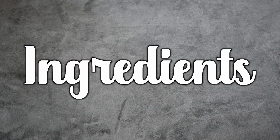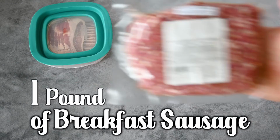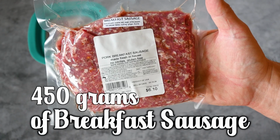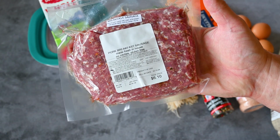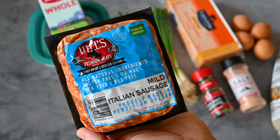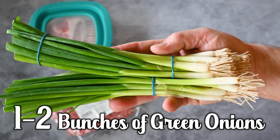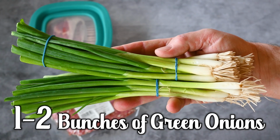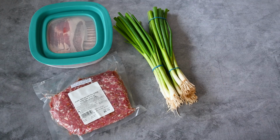Let's cover the ingredients. 4 slices of bacon, or thereabouts. A pound, or 450 grams of breakfast sausage, again, or thereabouts. You ain't got no breakfast sausage? No worries. Use Italian sausage. It's a great substitute. You'll need 1 to 2 bunches of green onions or scallions. We'll chop these up and we'll keep the green chives separate from the chopped bulb parts.